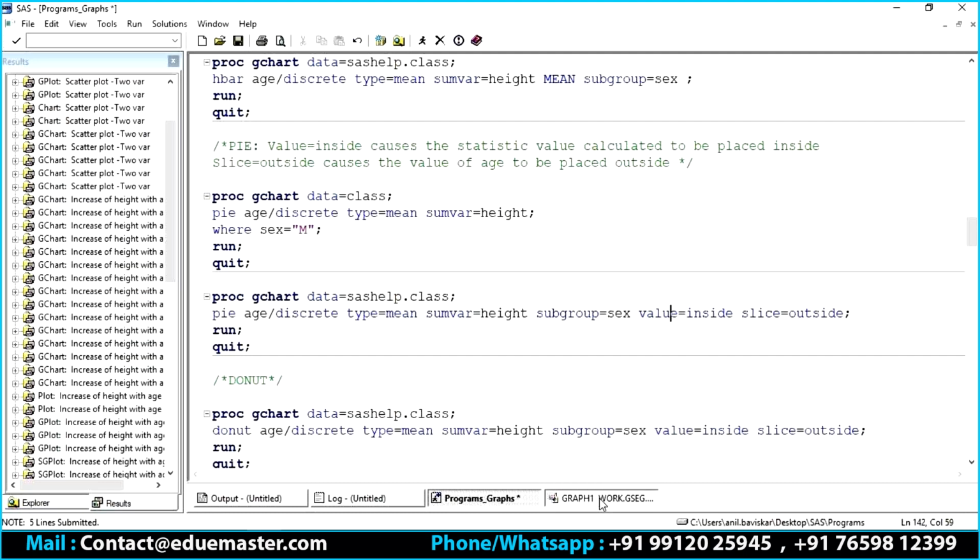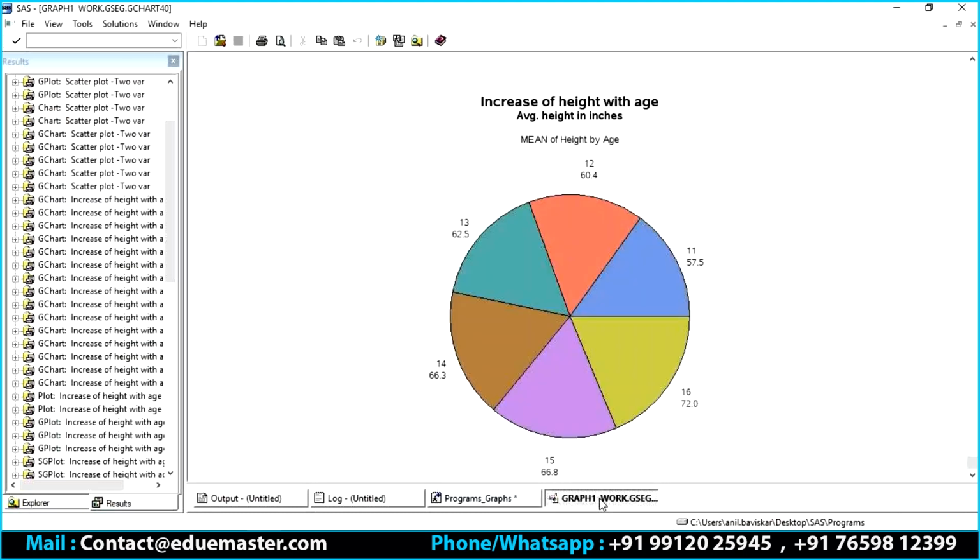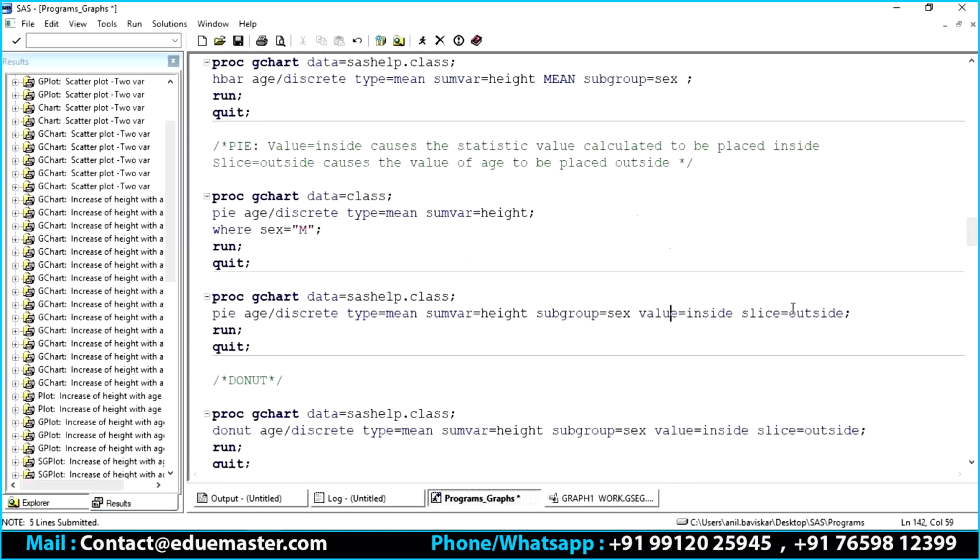Based on the age value, like 12, 11, 16, 15, 14. If you want to put that age value also inside the circle, then you have to make use of the option slice. If you write slice equals inside, then you will get both the values inside. Write slice equals inside instead of outside.